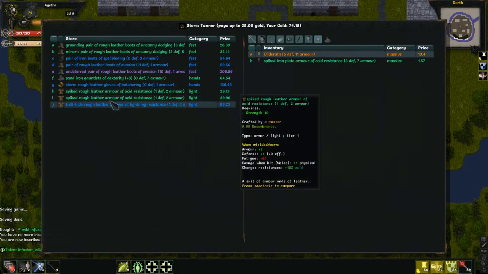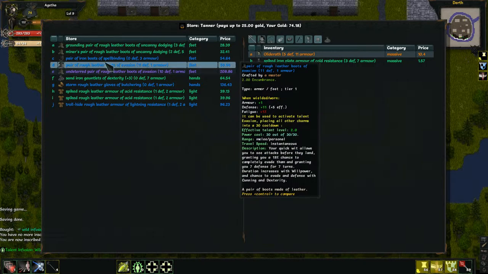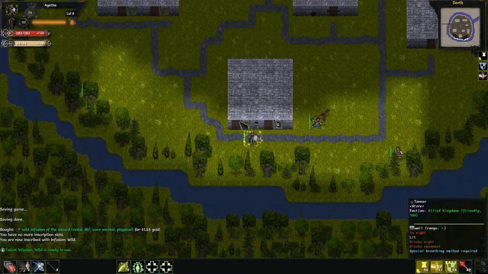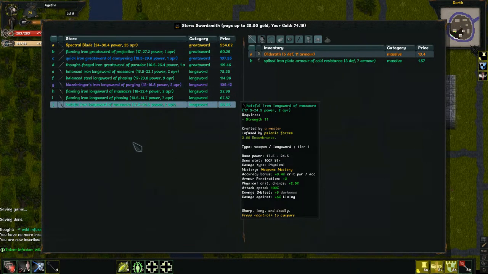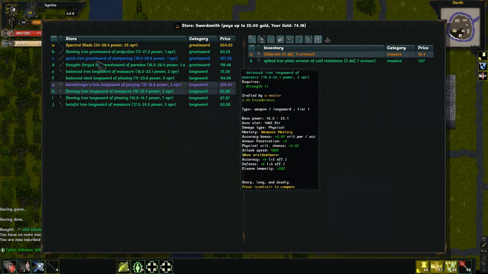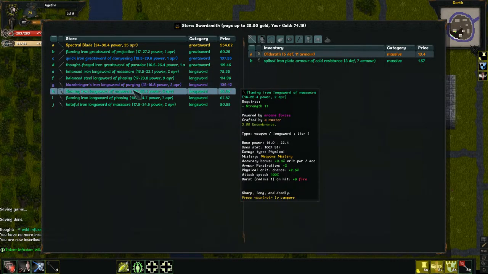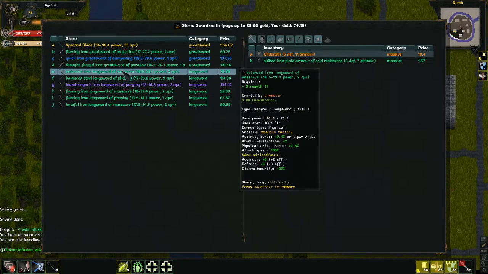Spellbinding, evasion. Sand, iron, gauntlets of Dixon. No. Leather boots of evasion. No, I'm good on all that. Maybe a better weapon. Okay, I've got 74. So let's see. Iron Longsword of Purging. So what's the most expensive one here? Let's start off with that.